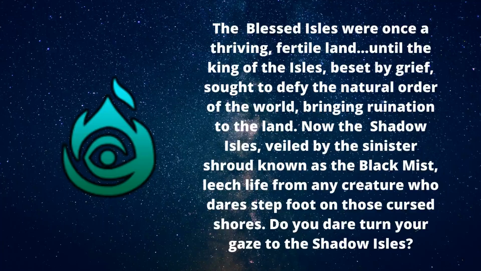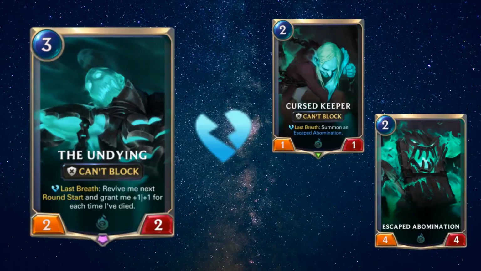Okay, for this, it can actually so-called manipulate death and resurrection. What I mean by that is they have a lot of Last Breath cards, whereby you can summon another unit when it dies, and you can also gain other benefits when an ally dies. Some good examples would be Cursed Keeper. Okay, the Last Breath is you summon an Escaped Abomination.